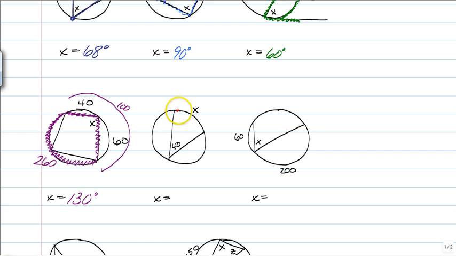Next one, you have to remember, the angle is half of the arc. So if the angle is 40, then half of what angle or what arc gave you 40 would be 80 degrees.